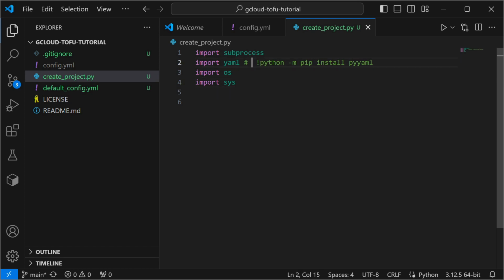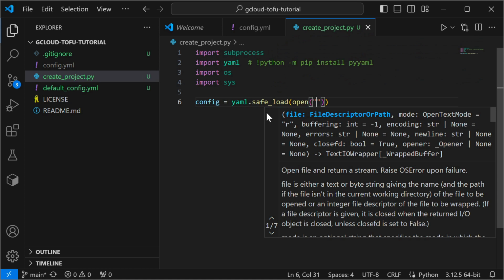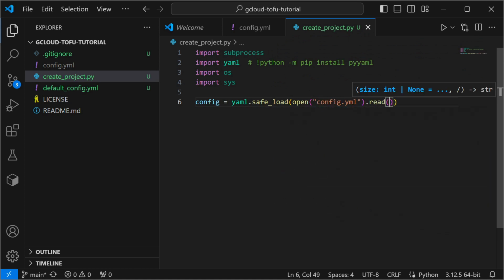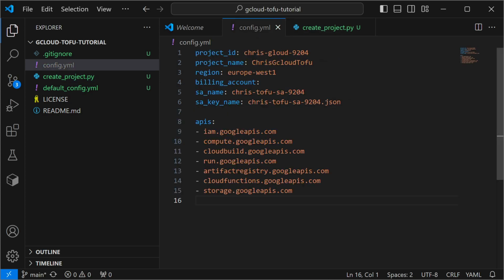That's the command for that. And now what we want to do is we want to be able to read this config file. So we're going to create a config object, say yaml.safe_load, then we're going to just set the parameters that we need from here.